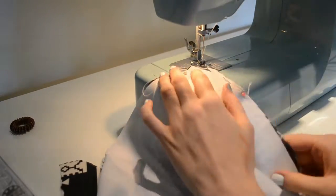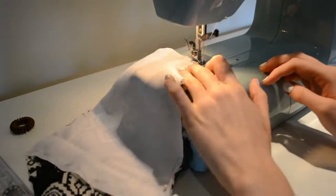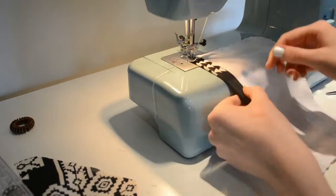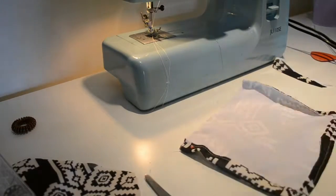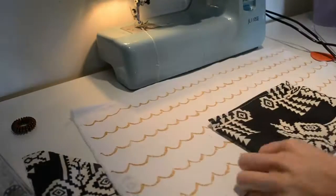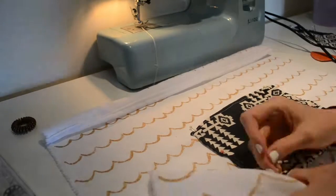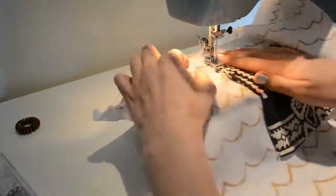Back to the pocket, and I am now sewing all sides together to attach the 2 pieces of fabric together before hemming the top of the fabric. I then fold the sides in and pin them before attaching the whole part of the pocket to the front of the bag. And then sewing it on to secure it.